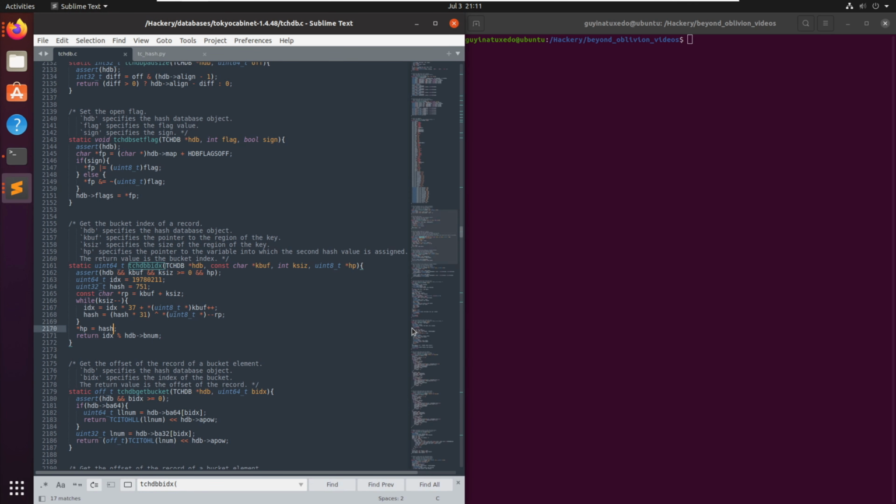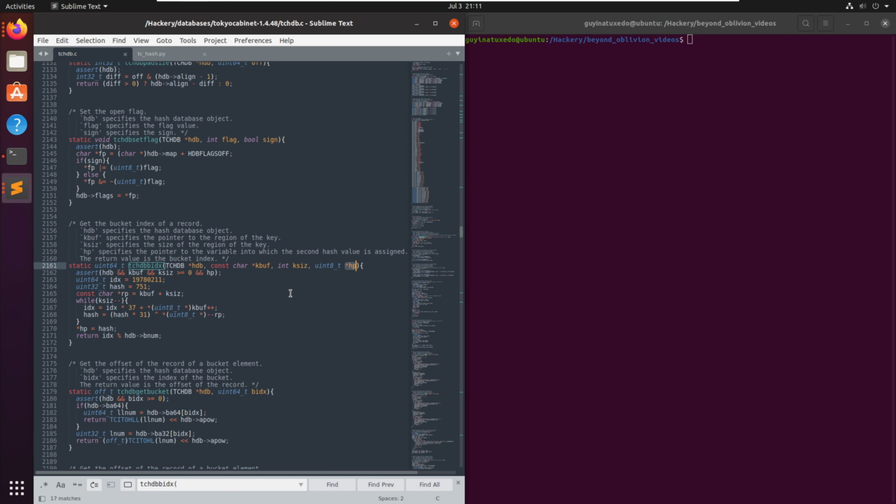So next up, I want to briefly discuss hashing. This is because the particular database type within this database implementation that we are using primarily relies on hashing a key in order to actually locate where the record should be. From our perspective, this primarily happens in this function right here, tchdb_bidx. Now, an interesting thing about this function, it will actually generate two separate hashes, the first being the return value and the second being written to this pointer that is passed in as an argument.